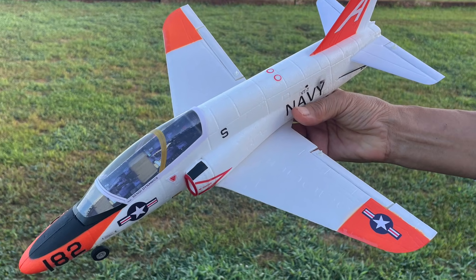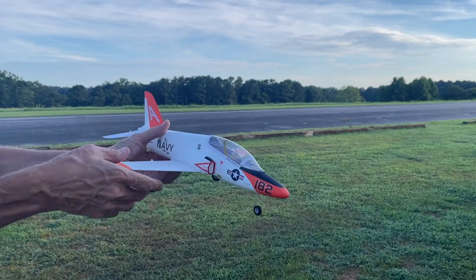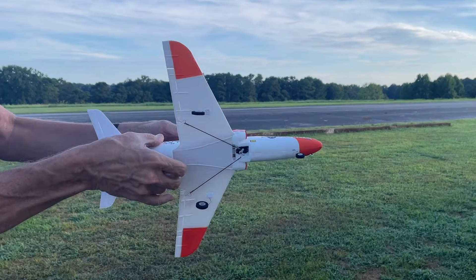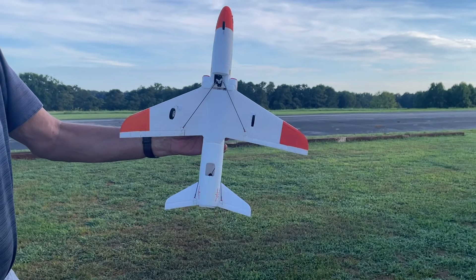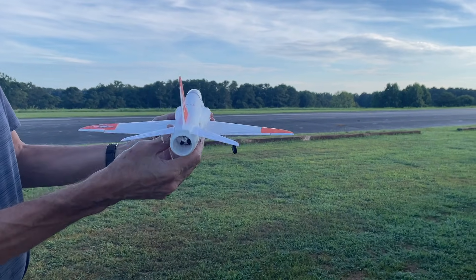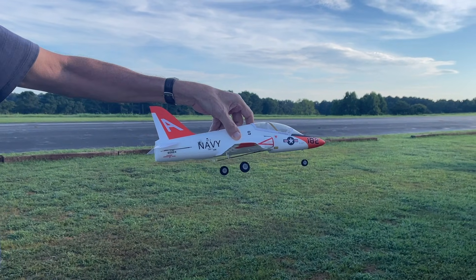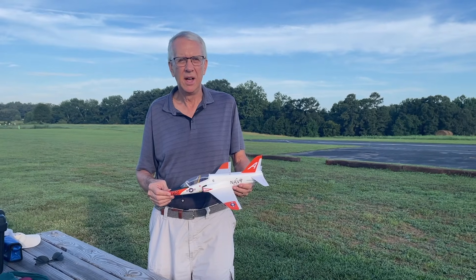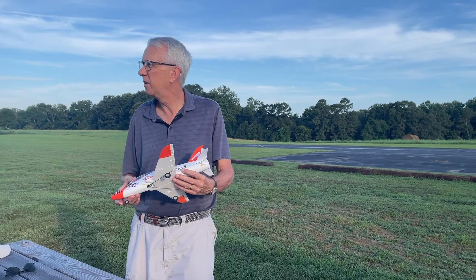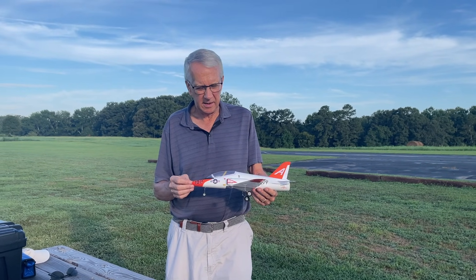We are out at the field. Here's a nice view of the model — you can see its size in relation to a hand. Just taking a walk around: here's a profile, a very accurate rendition of the T-45. The underside shows the control horns, and the ailerons are positioned a little forward for center of gravity purposes. Here's the ducted fan unit — just a very clean design with lightweight gear. Today we're going to test fly the T-45. Wind is about two to three knots and clear — a nice day for a test flight.